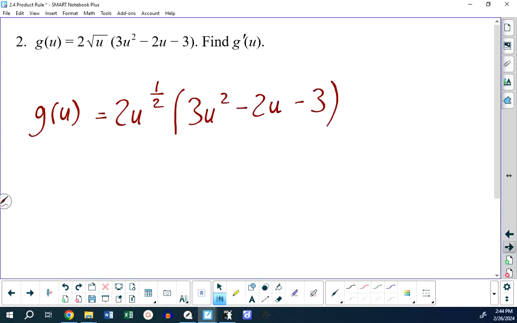And again, I want to go back to something that I mentioned earlier on today. I think if you just had your choice on how to find the derivative here, you'd be crazy not to multiply that 2u to the half in, and dispense with the product rule. But if it were that, well, you can't multiply that 2u to the half through unless you multiply it through to one of those 12 factors and then expand out everything. And then you're just asking for trouble. So we have to use the product rule.